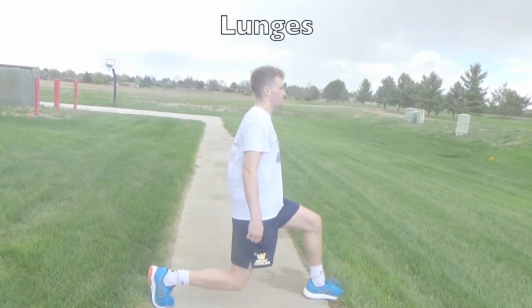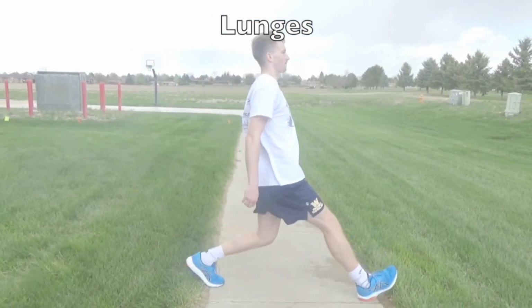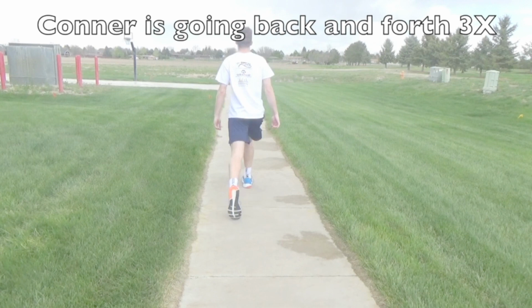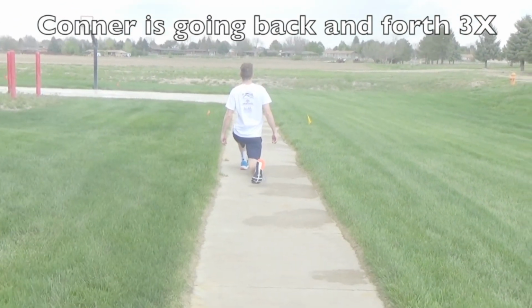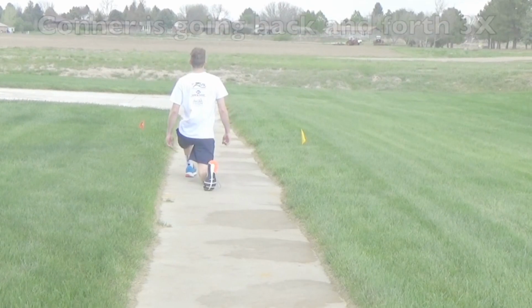The first bodyweight exercise that we're going to do is called lunges. This is going to help with the stability in some of our joints, like our knees and ankles. It's also going to force us to engage some of our explosive muscles that we need for sports. We want Conner to go slow with a good long step. He's going to keep his chest out and pointed at his target. We want his knee to gently touch the ground.